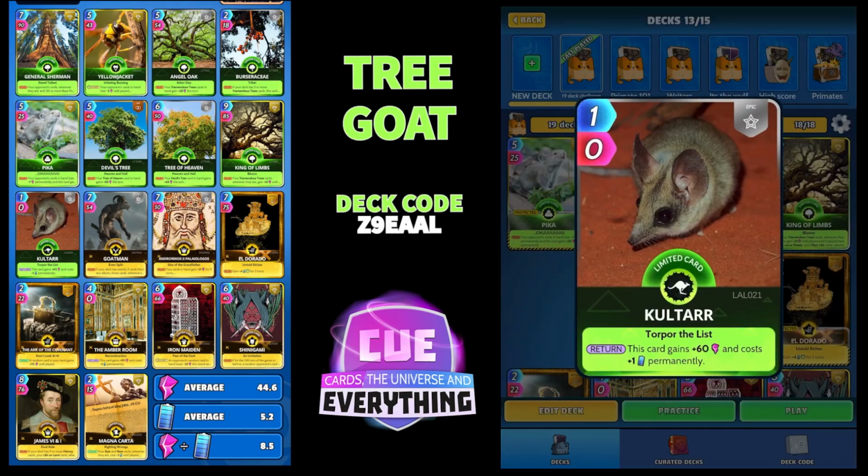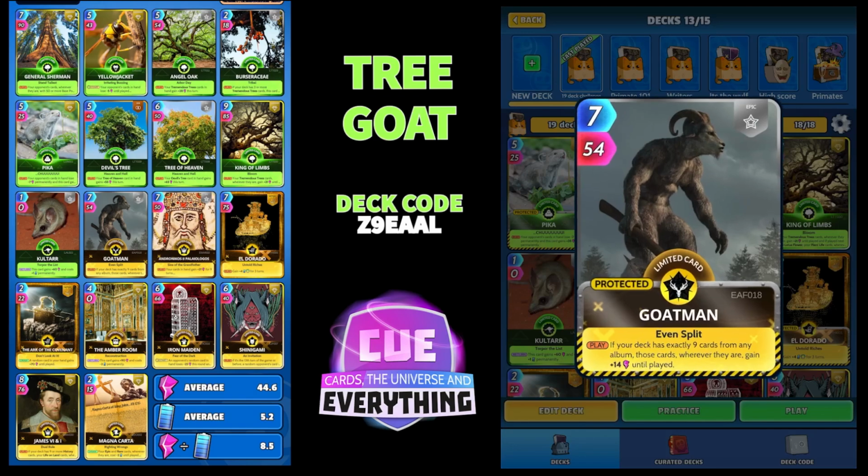Kultar, I needed some more cheap cards, so I've gone with this little guy, 1 for 0. He builds up quite nicely. On the return, this card gains plus 60 power and costs plus 1 energy. So that is my 9 life on land cards. Like I said, I tweaked it a little bit. I've changed a few cards here and there, but this is the deck I kind of settled on for this week's league, and it is working really well.